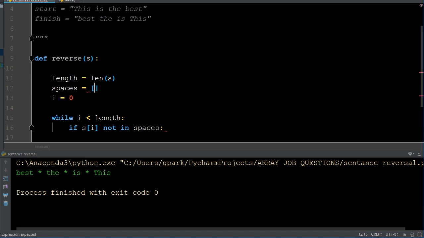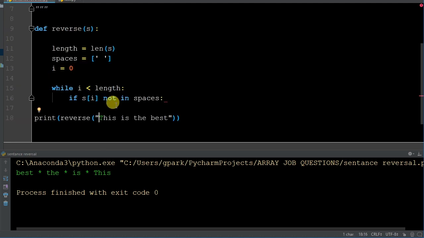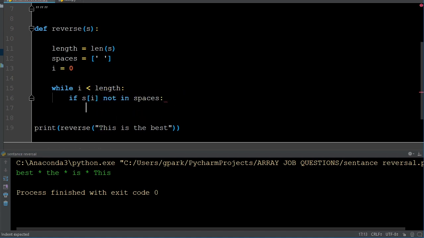a space. So what I'm doing is I'm putting it as a list because this is all going to be broken down to lists, and we're indexing. I'm using indexing. So if the index is not in spaces, meaning it's not a space, the element is actually a letter. Like the first one's not going to be in a space. You're going to see when we do this, when we debug it, in memory, it's going to pull that T out. If index of 0, because starting at 0, not in spaces, well, it's not in spaces, that's going to be true. So what do I want to do if it's true?